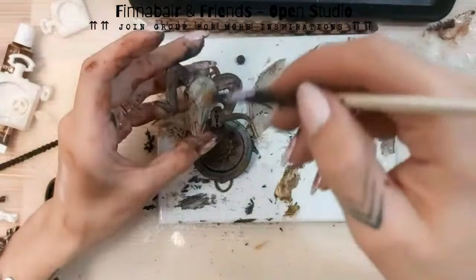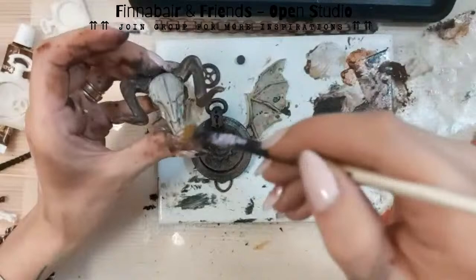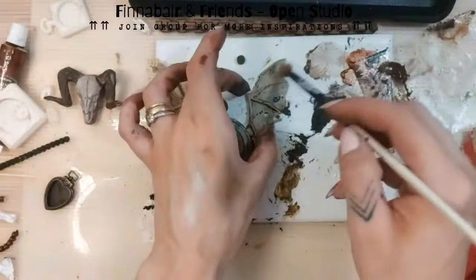So a highlight on the skull. Leave it, and now highlight on the wings.